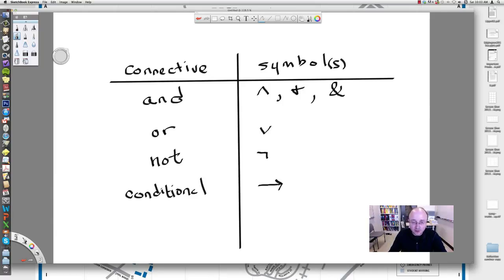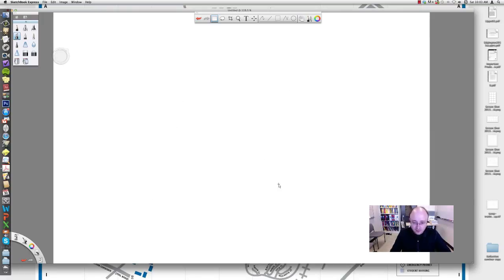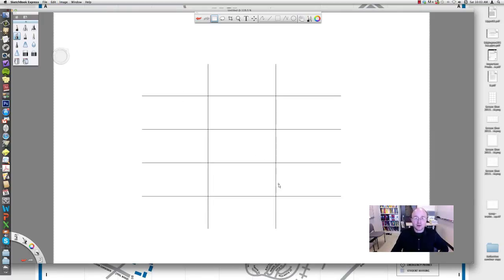Alright, so now we're going to start off by writing the truth table for the first connective, AND. Alright, so how do we do this? First, we get a nice little Excel sheet going like that. And then what we do is we write our first propositional letter, which is traditionally always the lowercase Roman letter P, followed by the Roman letter Q, and then we write P and Q like that.